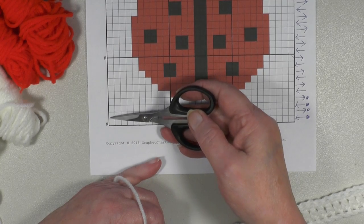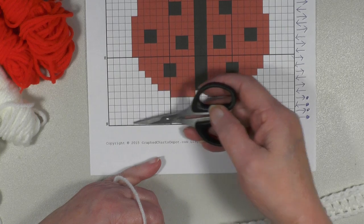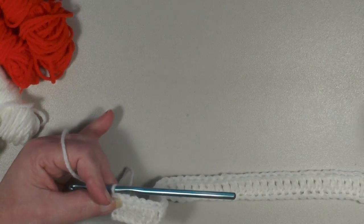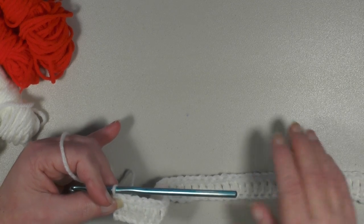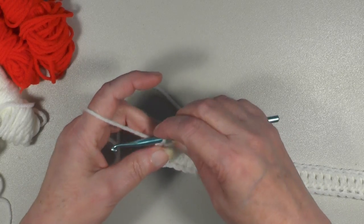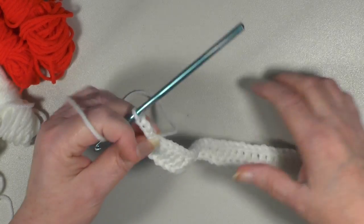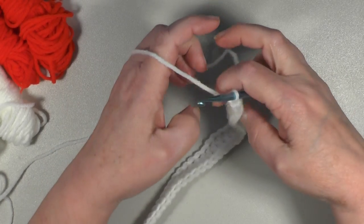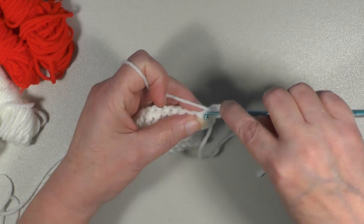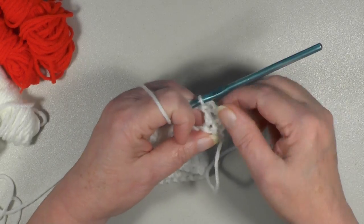And you basically do the same as before, other than it's not on a base of a chain, you're on your base of your doubles. So what you'll be doing is coming back across the same, doing 60 in this row. So you chain three, and you turn your work, and you come back across and make 60. The chain three counts as a double, your turning chain.